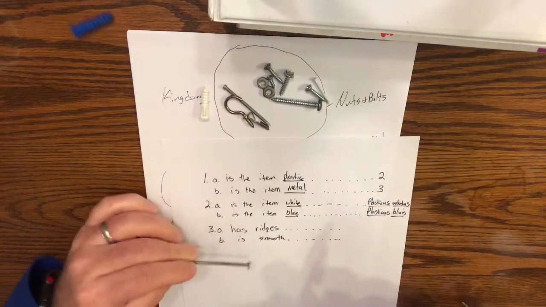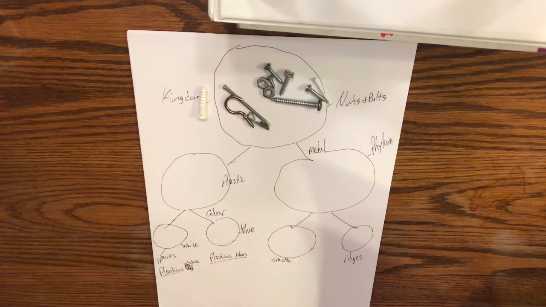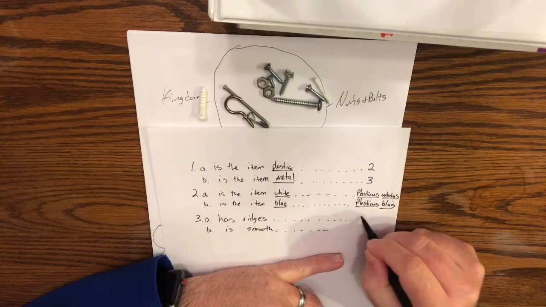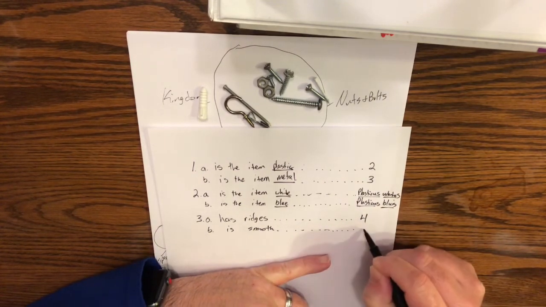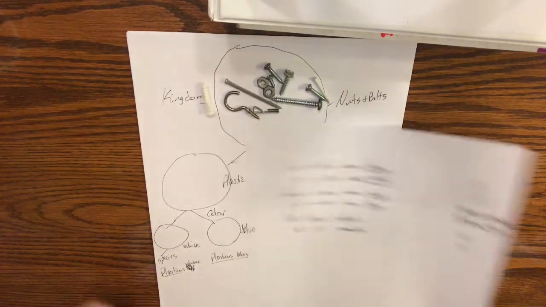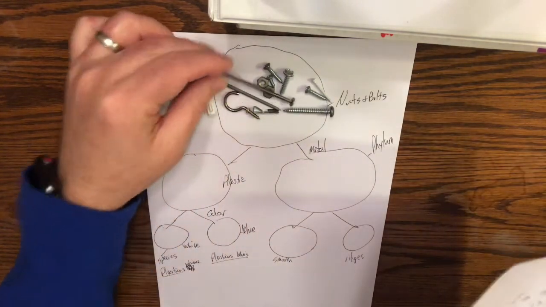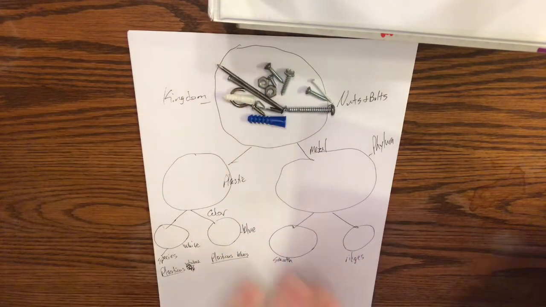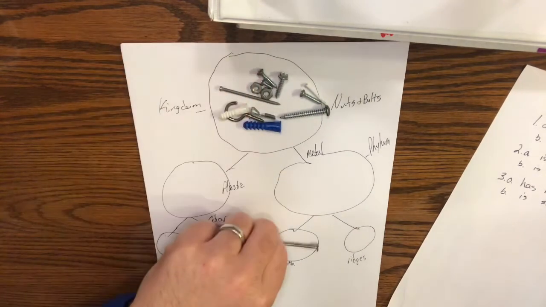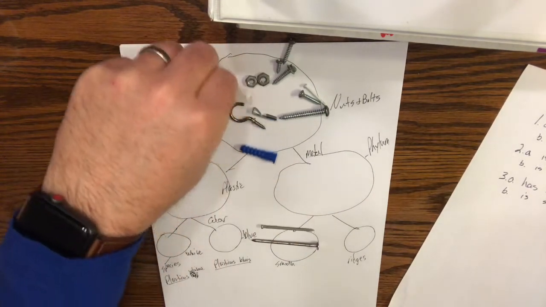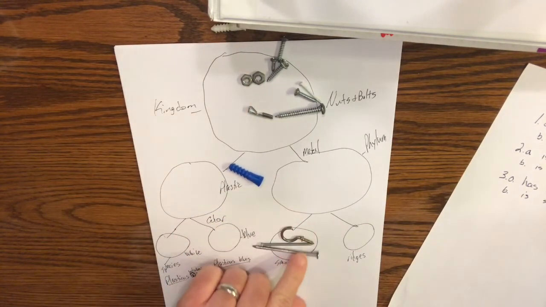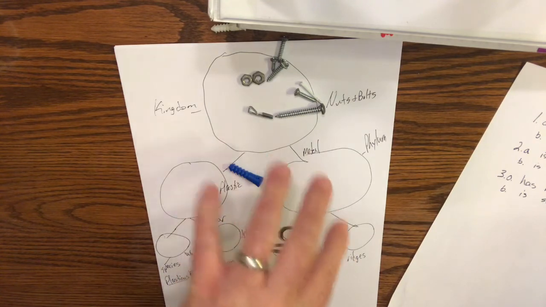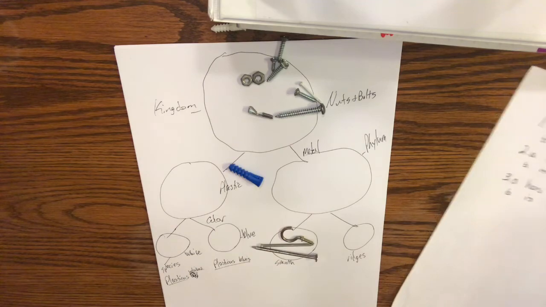So in my key, I know that I haven't finished my classification system. Remember, this was just a model, but in my key, I'm going to send the ridges to number 4, and then I can send my smooth to number 5. So what you're going to be doing is taking your completed, remember this system was not complete because I had all my smooths, I had multiple different smooth items, I'll show you a few, that aren't the same. Yes, they're all smooth, yes, they're all made out of metal, but they are not the same. So this key would have continued to break out into different categories.